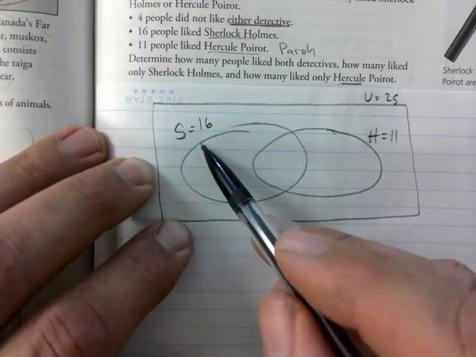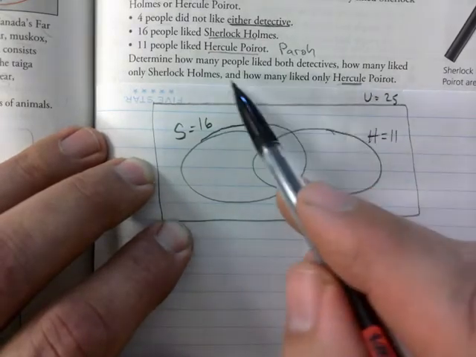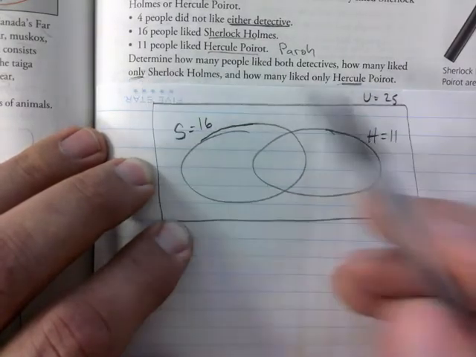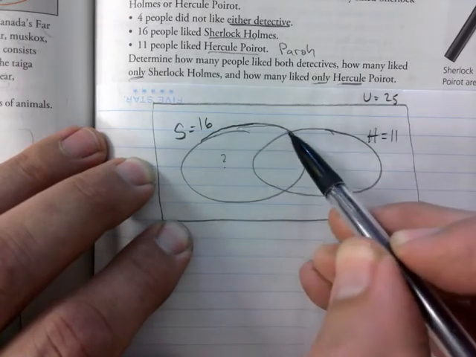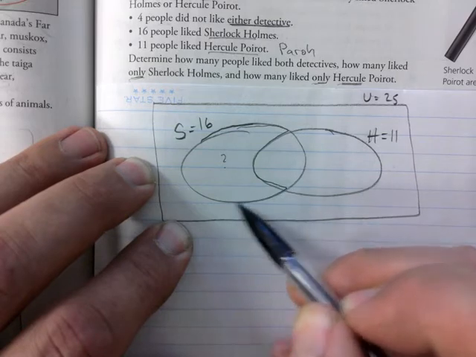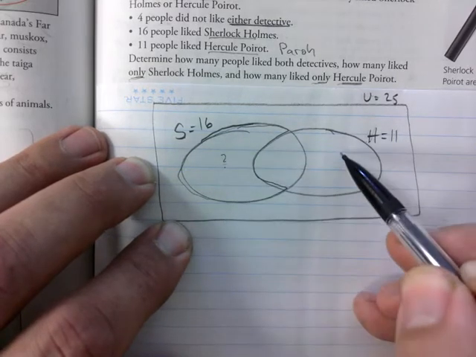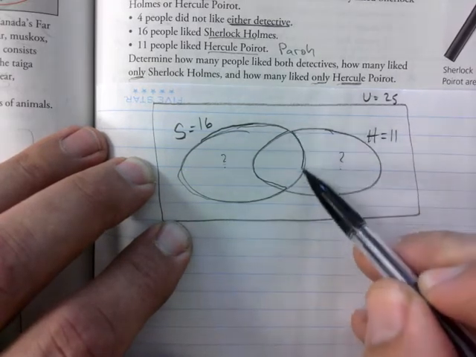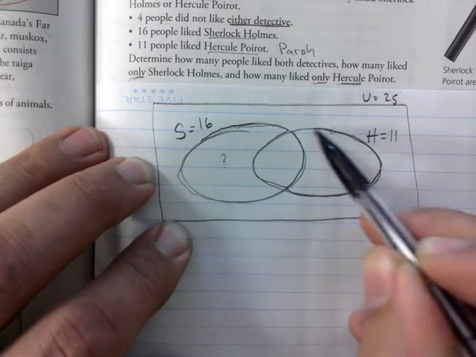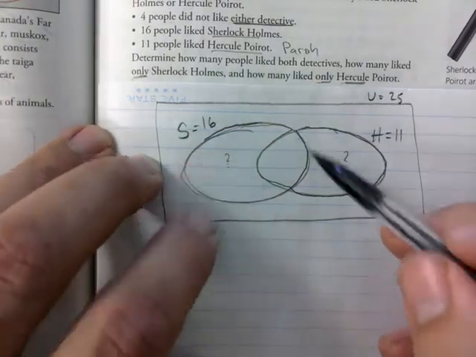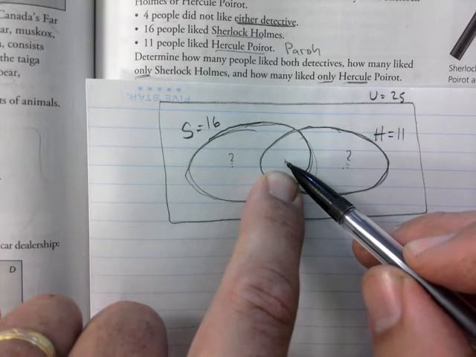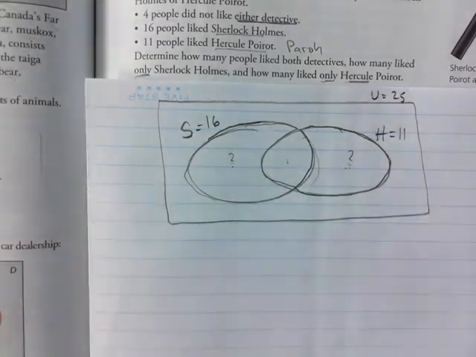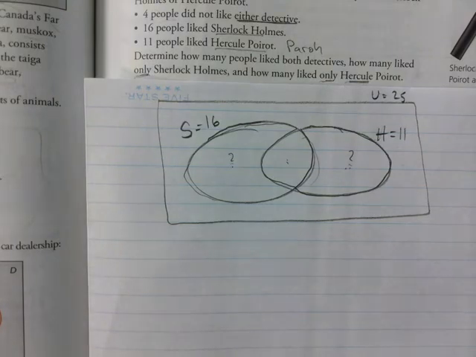So what are they asking you for here? Only, the word only, I told you that many times in the lessons. They're asking for this here. It's almost like a Pac-Man, right? They're asking for just this or just this, okay? They're just asking for these cutouts here, not the overlap. Does that make sense?